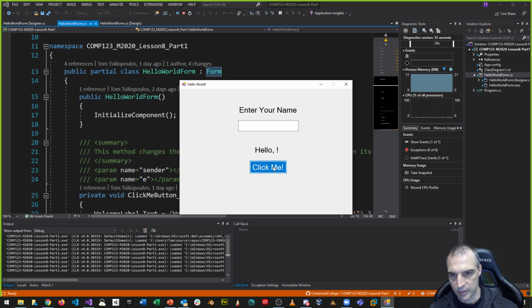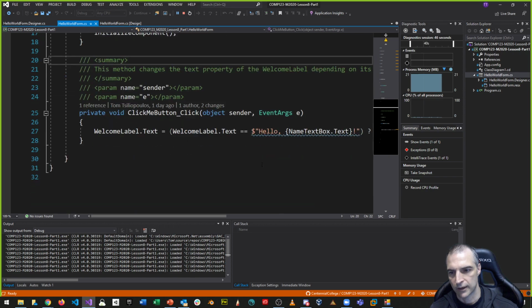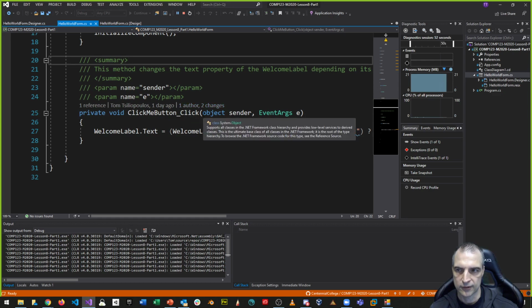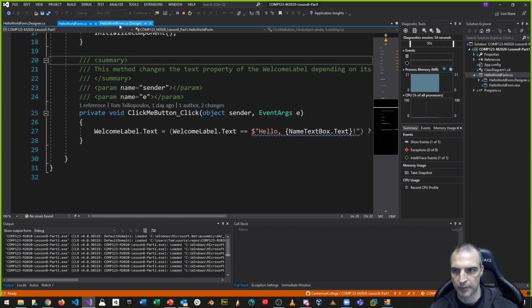If I click the Click Me button, I generated the event. So the Click Me button listens for the event to occur. It's waiting for me to click. Because I've created this event handler, and I've linked the event handler to the event listener in my form. And I've done that by dragging and dropping or double clicking.